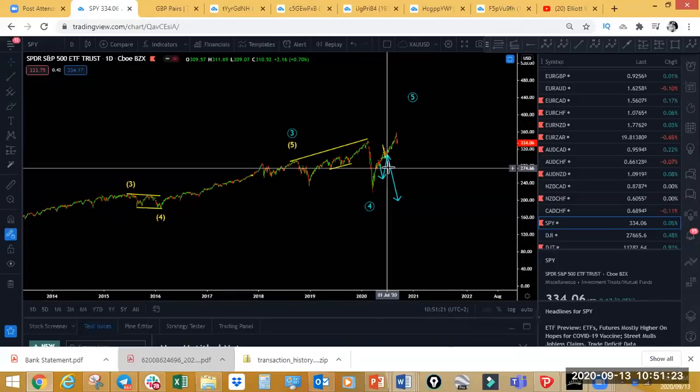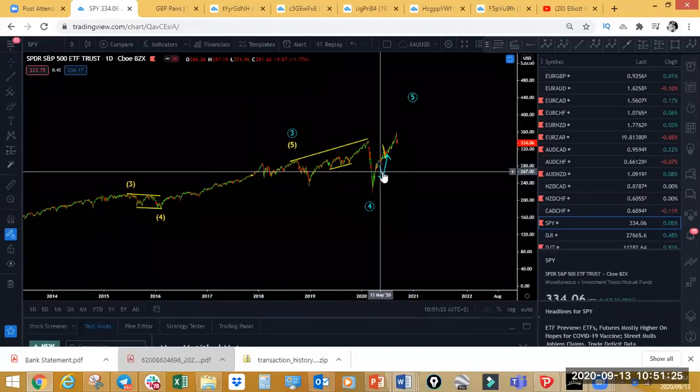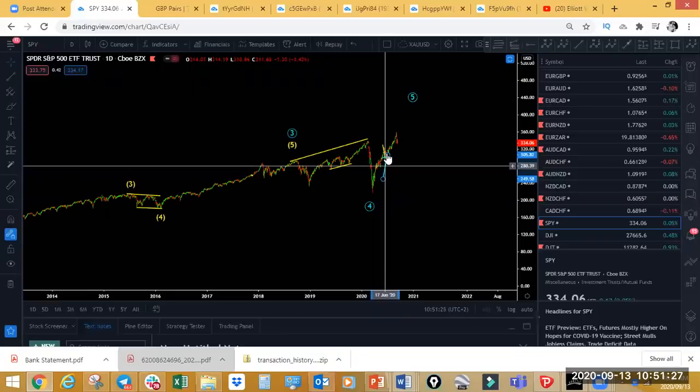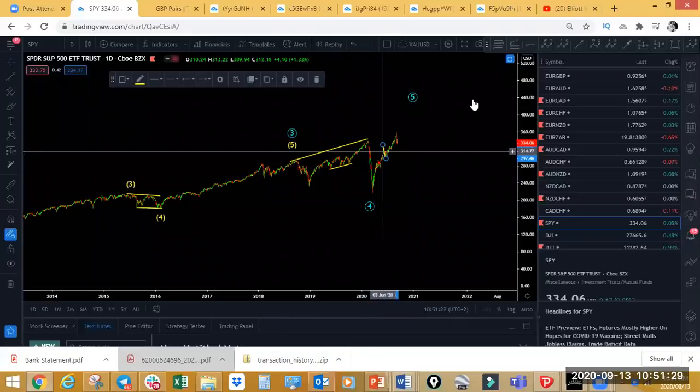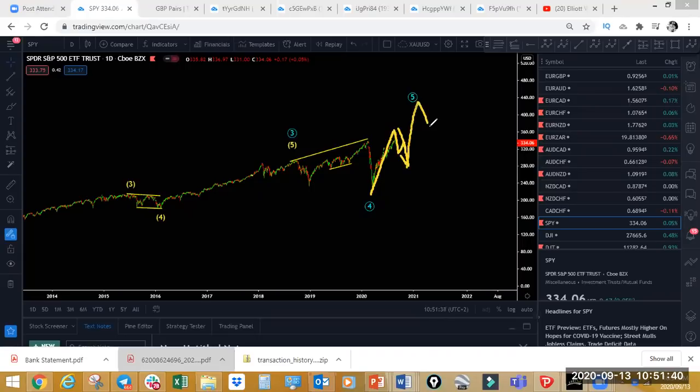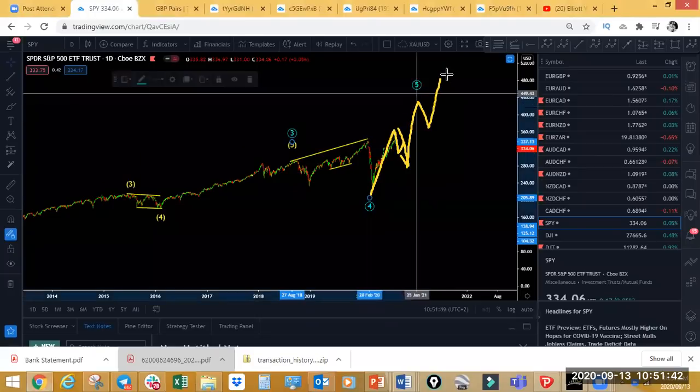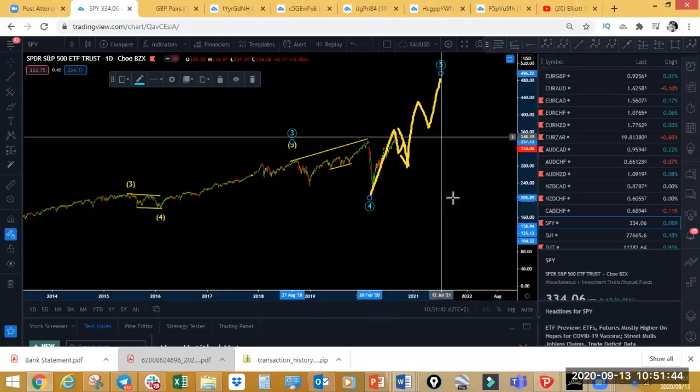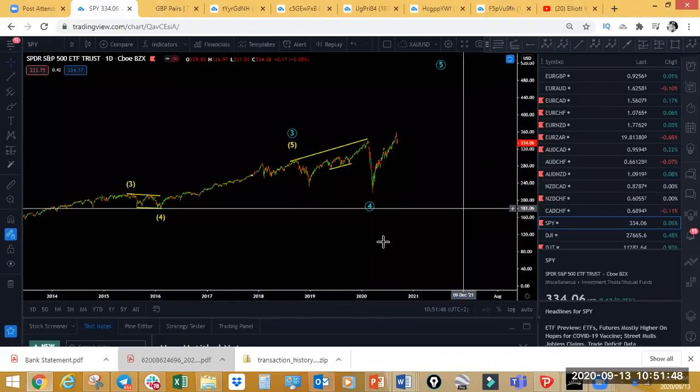Now the question is, is this wave 5 in blue complete, or is this only the wave 1 of the 5? Now if it is only wave 1 of the 5, that means all these 5 waves that we've seen, 1, 2, 3, 4, 5, we'll only be making a wave 2 here. Then we still go for a 3, 4, and a 5 in blue. And it makes sense because if you look at the wave 3, it's fairly big. So you would expect to have a similar wave 5.